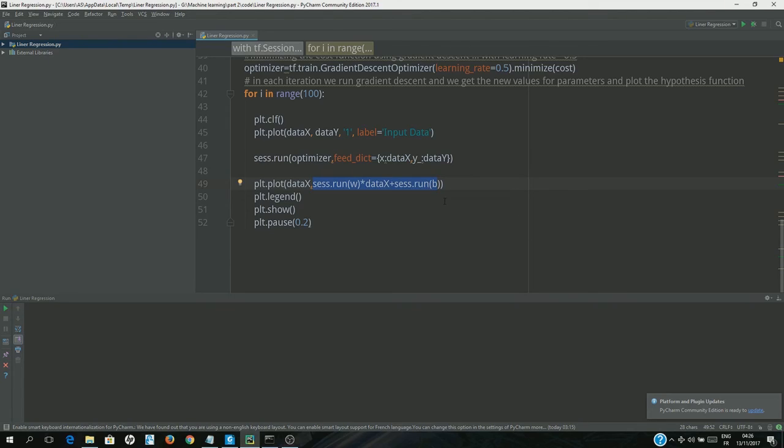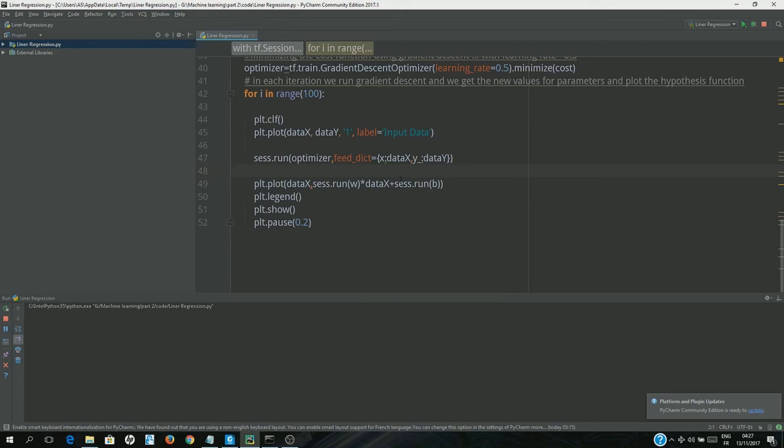If you remember our mountain example, we start from a random spot on our mountain, and then we choose which way to go, and then we update the parameters, and then we plot. That means we draw ourselves in a different place on the mountain. It's supposed to be down the mountain. So that's it. Let's run and check.